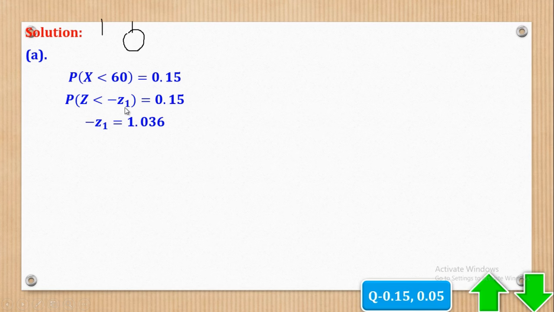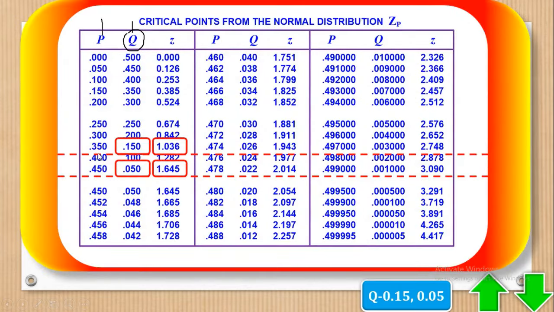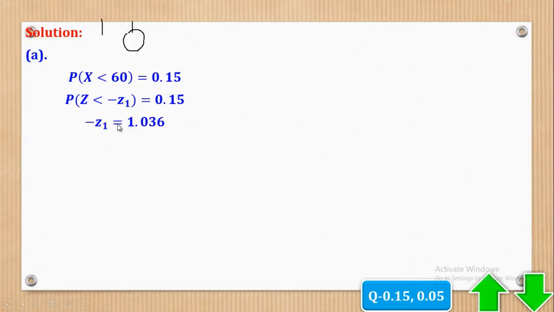If you express in terms of phi, it will be phi of negative z1 is equal to 0.5 minus 0.15, which gives you the same value, which is just beside on the same line, which is 0.35. So any is okay. Now when I use this Q, I'll come and look for 0.15, which is here, and this is the probability, so the corresponding z value is on that very line. On this very line, the corresponding z value is 1.036. That means that here the z value is 1.036, as you can see it here. So next is to make z1 the subject, which will be negative. So you must be keen to find out whether it's negative or positive, because most students think it is always positive, and that is not okay.